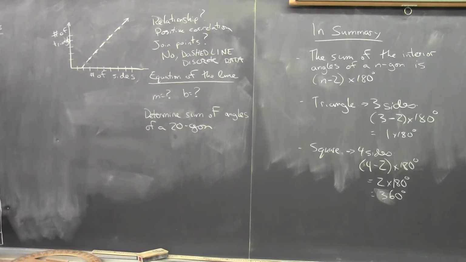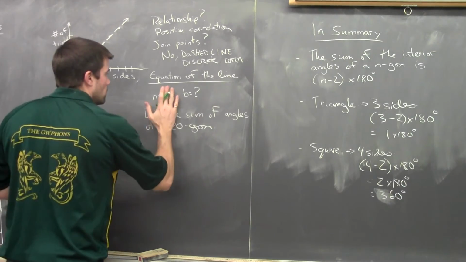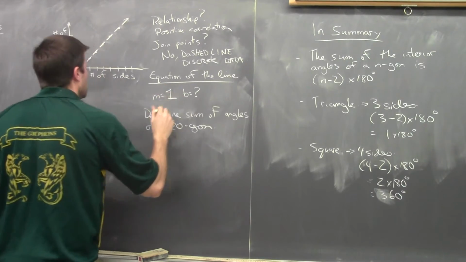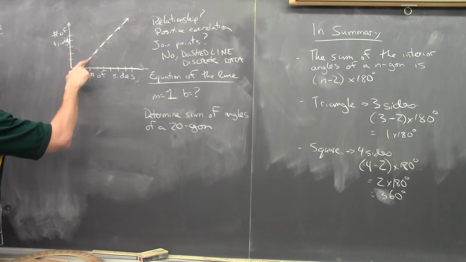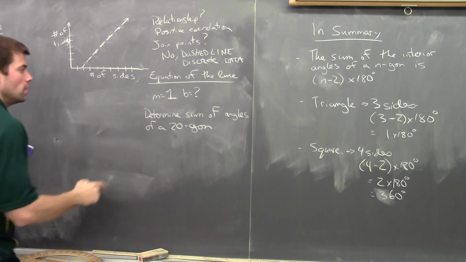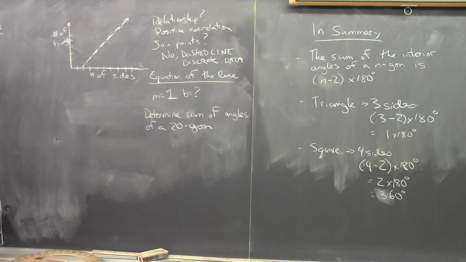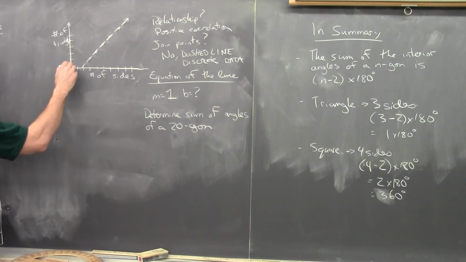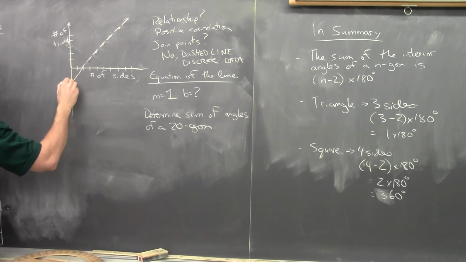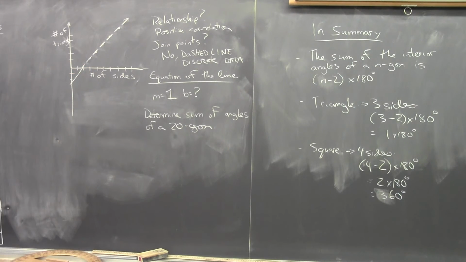Equation of the line. Who can tell me the equation of this line? Who can tell me the slope, first of all? What's the slope? Yeah, Andre? 1. Okay, so you're saying when it goes up 1, it moves over 1, because rise over run. I would agree with you. Who can tell me the y-intercept? Yeah? -2. No, everything's positive here. Oh, wait, sorry. Yeah. I think you're right. It's coming down.